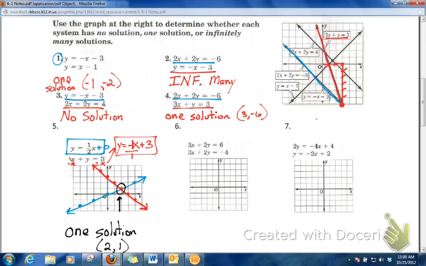Very good. So again, I'm going to go ahead and do the second one with you, and then you can try the last one on your own. The second one I want to do with you because there's some solving to do here. Neither equation is solved for y. So in the top equation, which I'll do in blue, I'm going to subtract 3x on both sides. I now have 2y equals negative 3x plus 6.